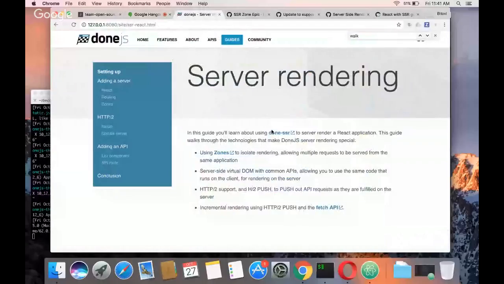I will. Cool. I've been working on a new zone API for our SSR stuff. And part of that, I created a guide for building a React application and using our DoneSSR zones to server render that app. So what our SSR zones do is they provide a context for you, a DOM environment, and then a set of utilities to do all kinds of stuff, such as a bunch of HTTP2 push ones that will push any fetch requests. There are ones that provide a DOM environment. There are ones that do special stuff for CanJS routes.